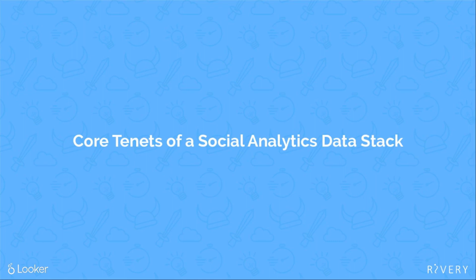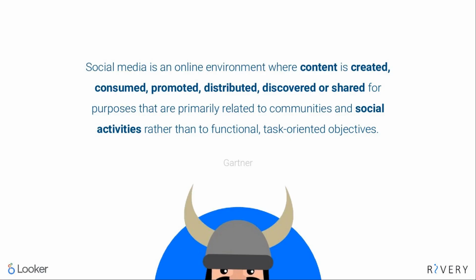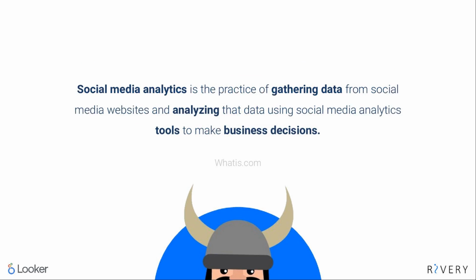So to best understand this, I want to first highlight social media in a broader sense. How is social media defined? Gartner defines it as the content used for purposes that are related to communities or social activities. Now, when we think about social media and how we use it in our lives, whether that's for a business or in our personal lives, we can all acknowledge that there is a bewildering amount of content from a growing number of platforms, and that this plays a role in everyone's lives, which means it's creating an insane amount of data in an ever-growing number of places and systems.